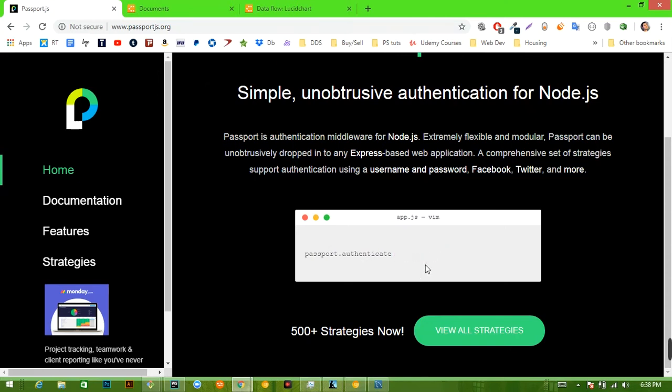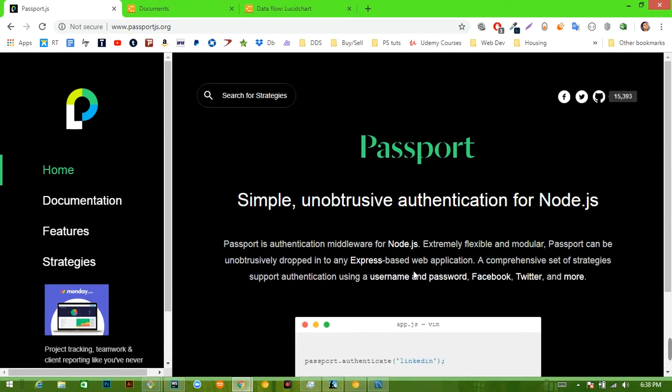So I want to be able to create users based on Google, based on Facebook, based on Twitter, whatever I need to create these users, because I know for me personally, I like it when I'm able to log in when it says log in with Facebook, because it means a lot of the times I don't have to create a new account and go through this is your name, this is it. I can just click sign up with Twitter, sign up with Facebook, and boom, I'm logged in. So a lot of people like this, and Passport is very good at this.